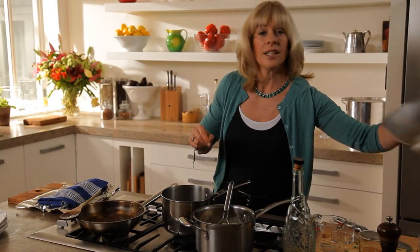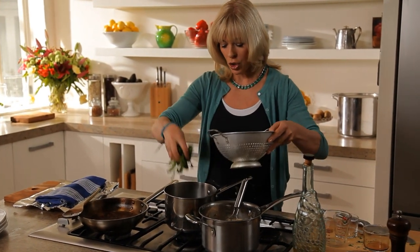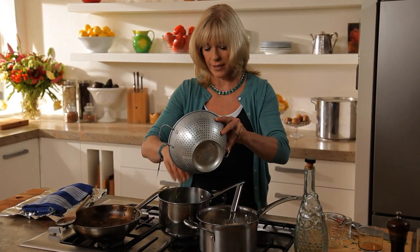So I've got some frozen peas here and also some frozen edamame. They're frozen soya beans, and you can buy them at the supermarket, and they're such a delicious and nutritious thing to have on hand. And just pop those rocket leaves on top. They'll only take a few seconds.